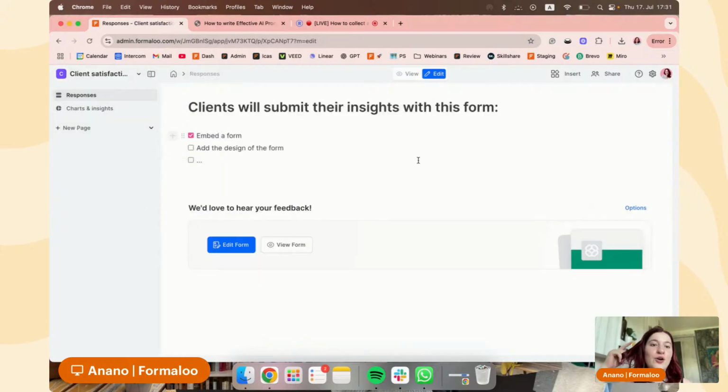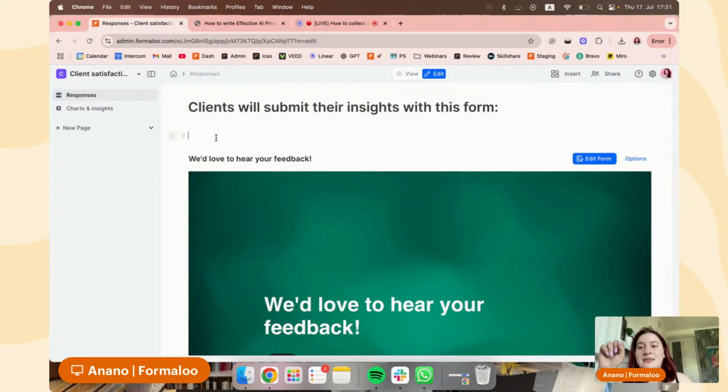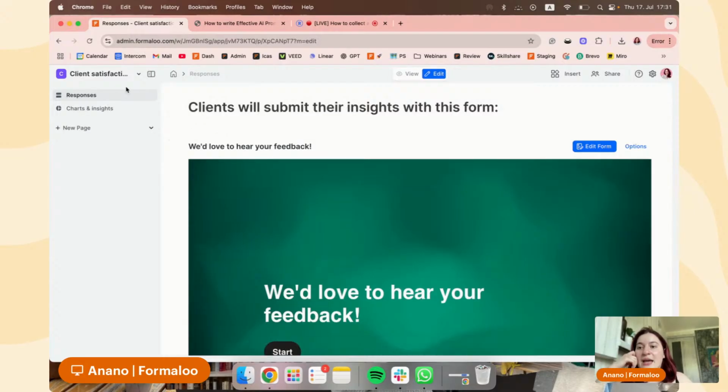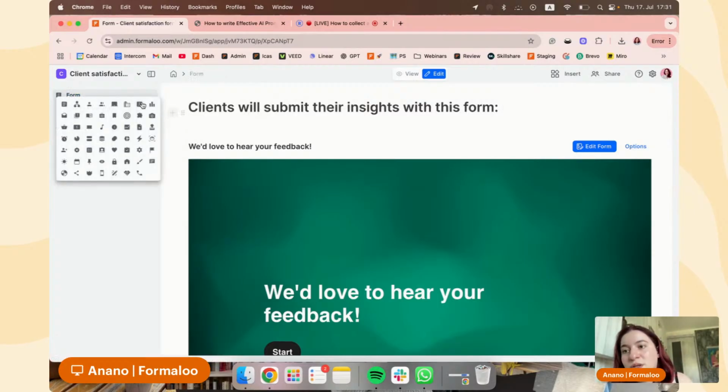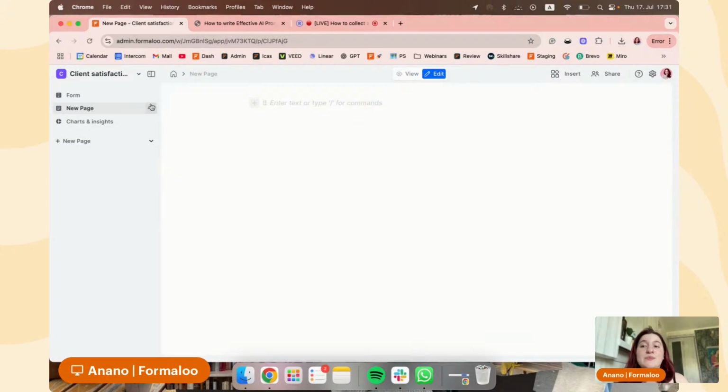So we have the form submitted here, form block. So we can maybe change the style. It can be just embedded. So maybe we can just have, I will delete this. I will clean it up a bit, and I will rename this page, and I will call it form. So I will know that this is where the form is embedded. However, I will add a new page, and this is where I will display all the responses.